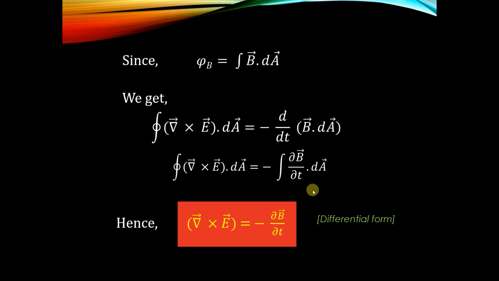So we got the Faraday's law in both integral form and differential form. So all the differential forms, that is divergence of electric field, divergence of magnetic field, and the curl of electric field, which comes from this Faraday's law, are very important. And now we are left with the curl of the magnetic field, which we will come across in the next lecture. Thank you.